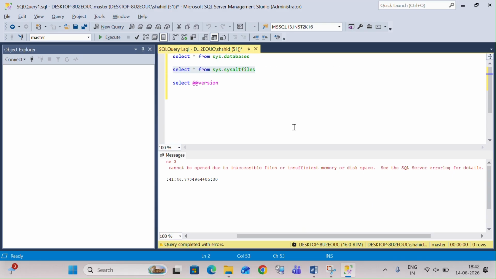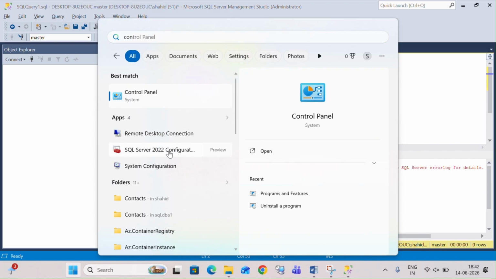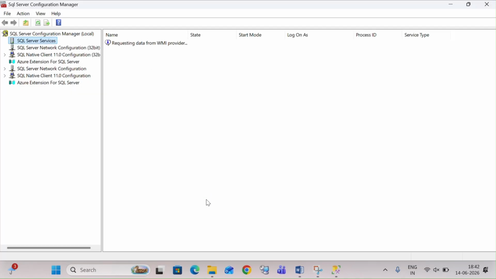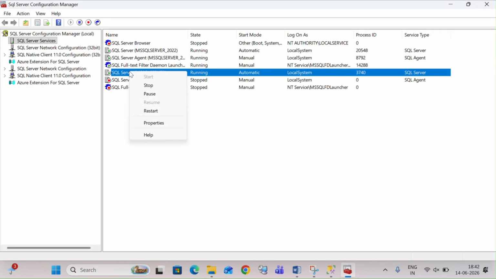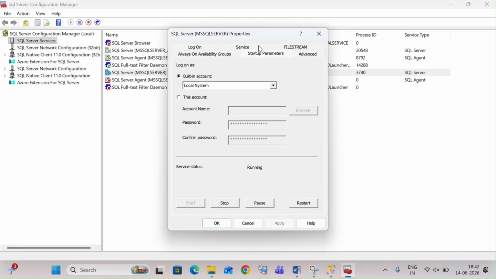Okay. So what I did, I went to the configuration manager, and right clicked properties, startup parameters. Once again I am explaining for your better understanding.